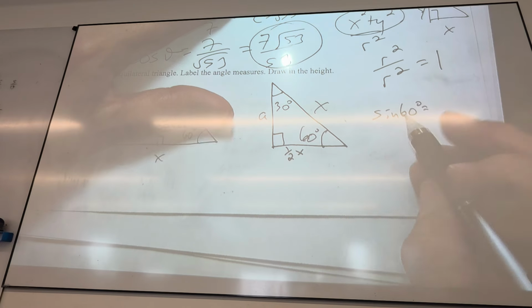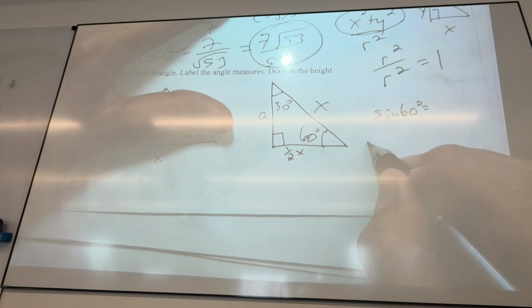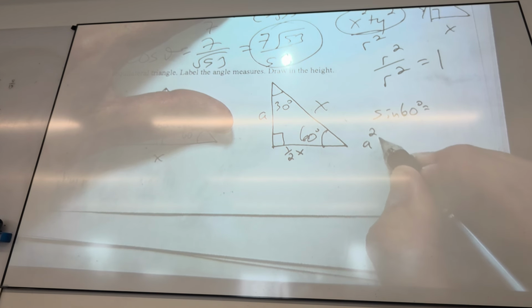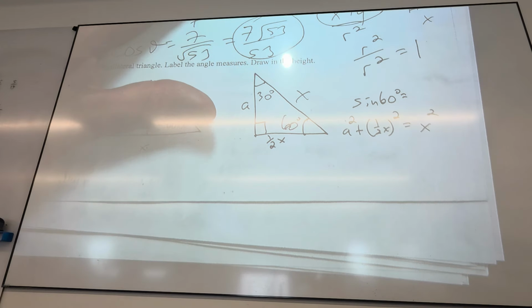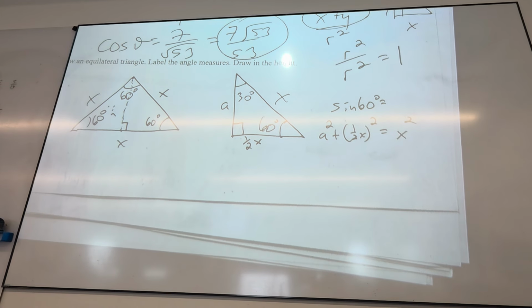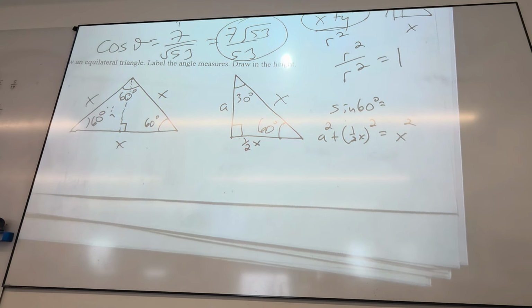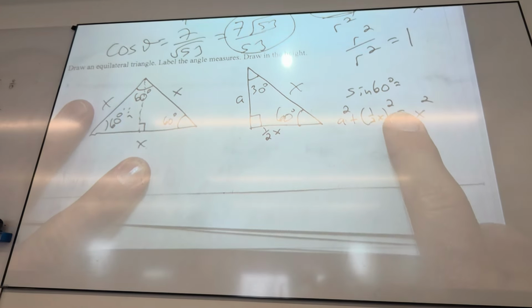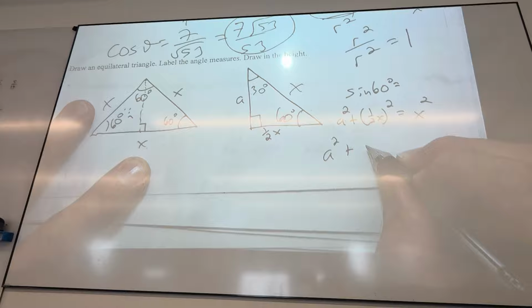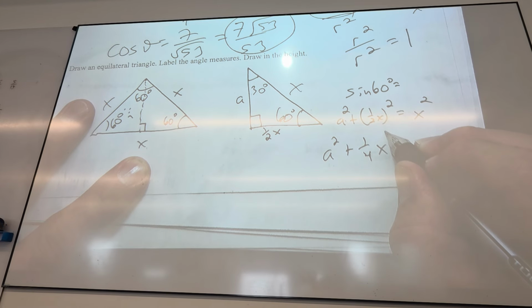So the first level of Pythagorean theorem is just very straightforward. It's just that side squared plus this side squared equals that side squared, yes? So just setting the thing up is not hard. As you're doing that, you're thinking about what you have to do next, yes? But there it is set up. What is 1/2 x squared? 1/4 x squared.